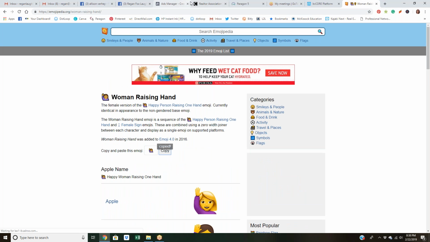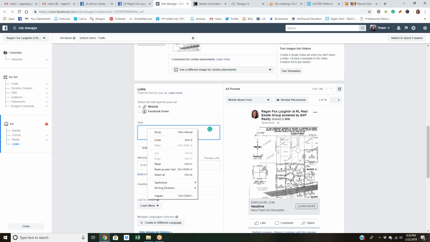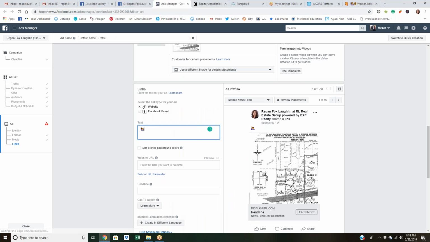Okay, then in the ad, in the text, I'm going to paste the emoji, and I'm going to say, let's see, how do I want to say this about lots for sale in Harrisburg.